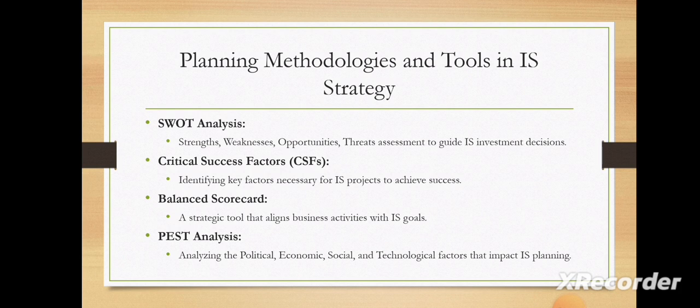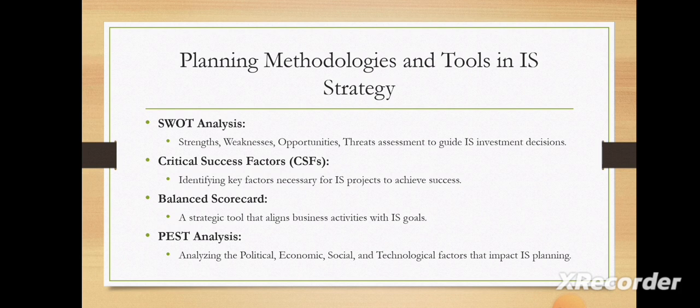Then we have another methodology which is called the balanced scorecard. This means you need to align the activities with the business and information system goals. So you have your activities that are done within an organization. Then you are using the technology so that you can improve efficiency or decision making, or whatever strategic business goal that you have. You must make sure that it is aligned with the information system goals. Doing this, aligning the activities with the business and information system goals, is what we call the balanced scorecard. But there is another very important methodology, called the PEST analysis.